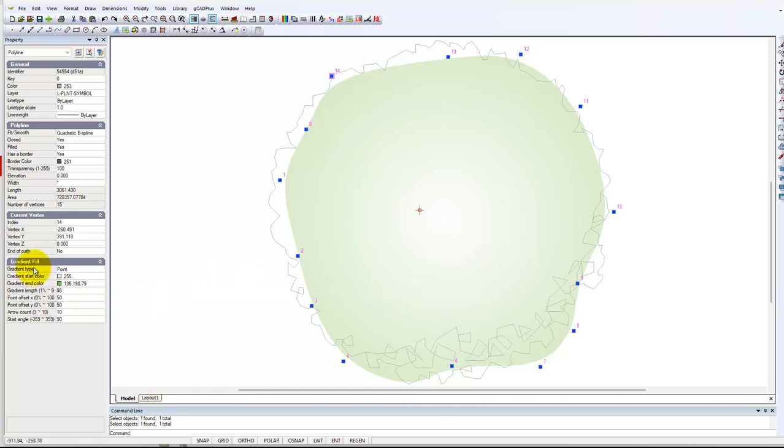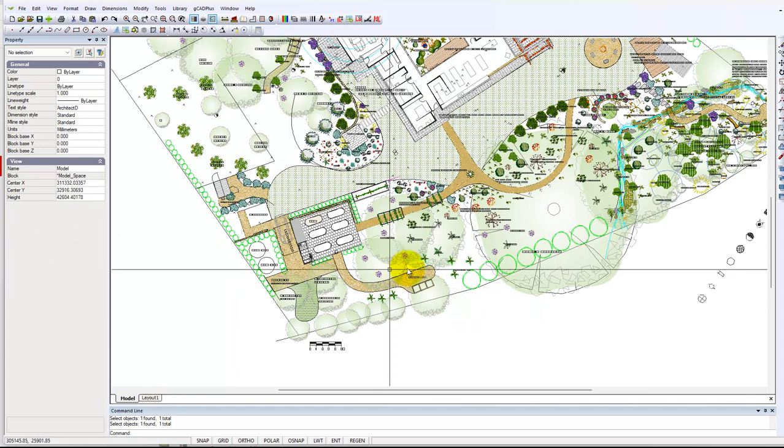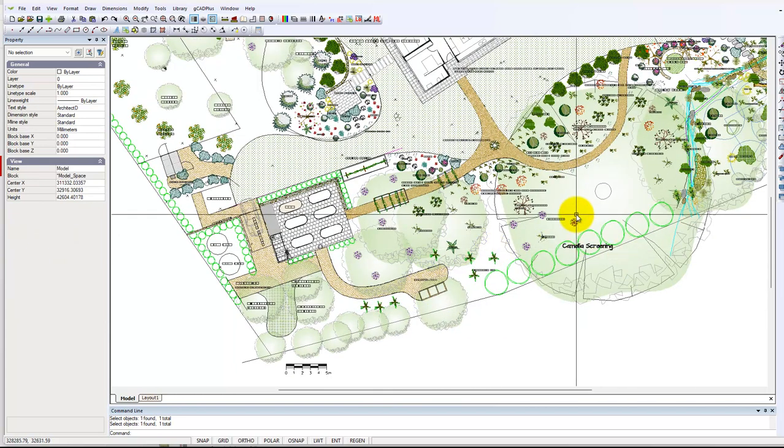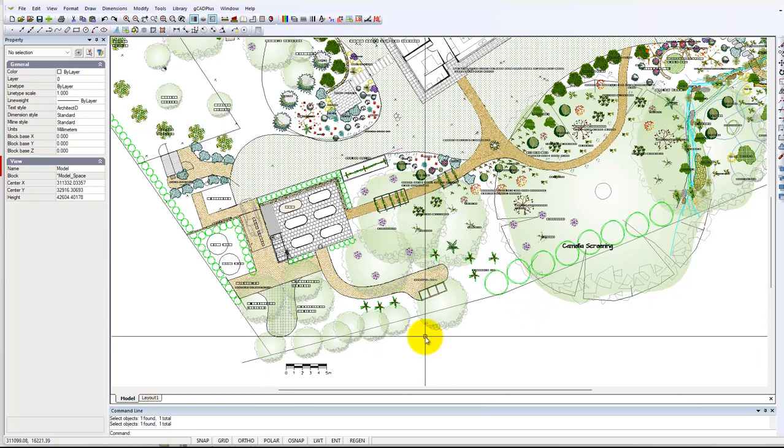You notice that there's a gradient fill, a point gradient with a relatively dark end color and a light white central zone. So if I close that block editor, you can see that the same symbol is used right through the area for probably existing planting. But that's quite an effective way of doing it.